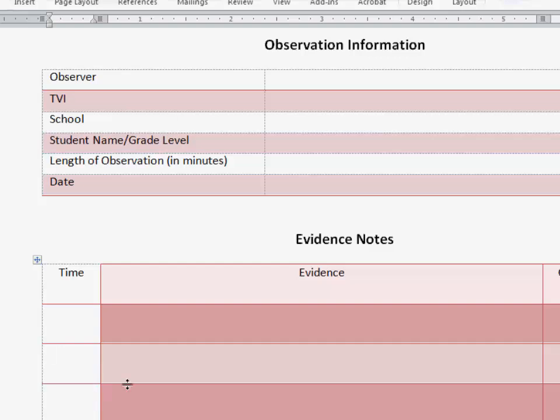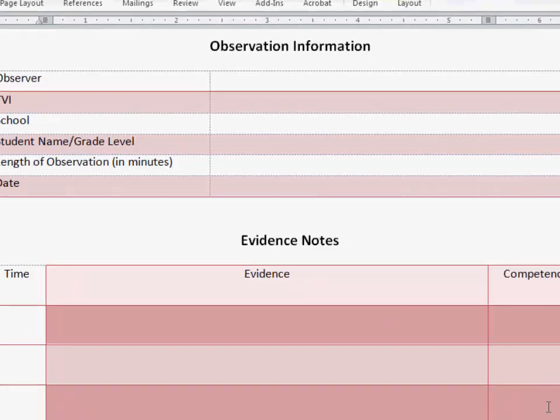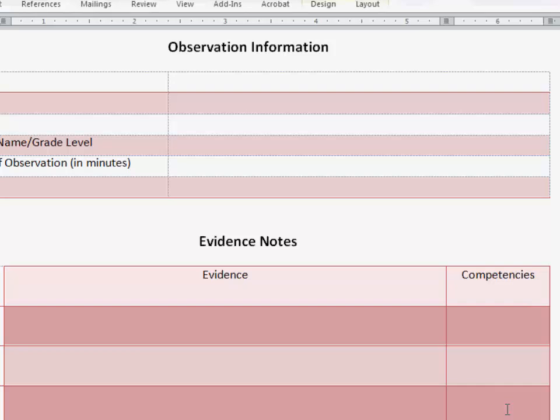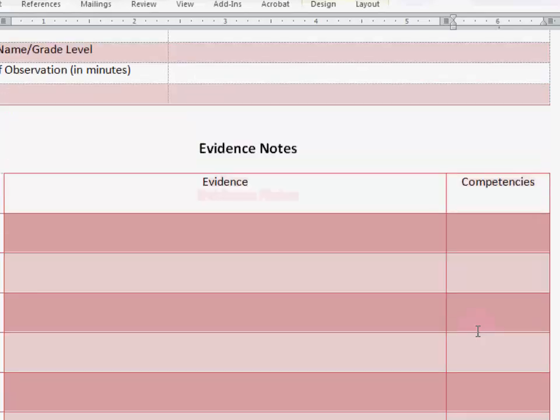So you're not going to complete the competencies as you go, but after you've taken the evidence notes, a lot of people find it helpful to go back with the RIDE in one hand and the evidence sheet in the other, looking at the various competencies in the RIDE. You can write either the number of the question or the number of the competency area in this column to help you see, okay, this introduction section really matches up with section 1 in the RIDE.